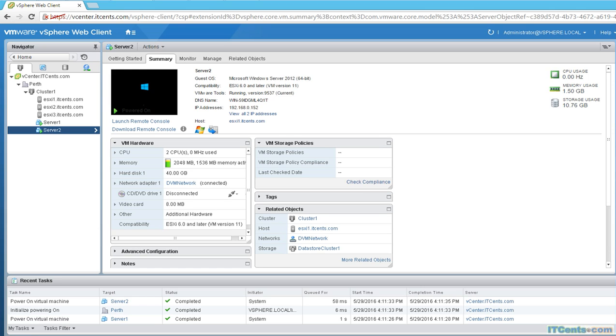When you configure FT, what it basically does is create another instance of that VM, which in FT terms is called the secondary instance, which is sort of read-only. So you have one primary virtual machine and a secondary or shadow virtual machine running on 2 different hosts.